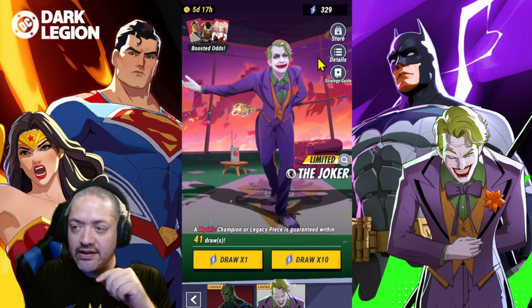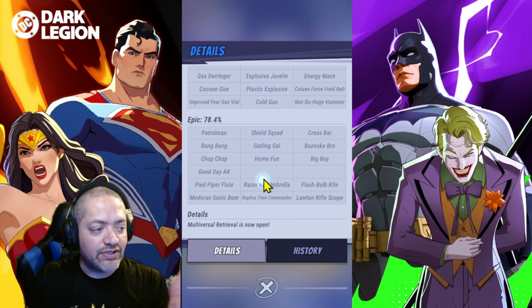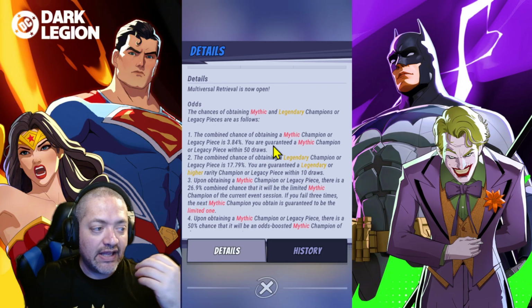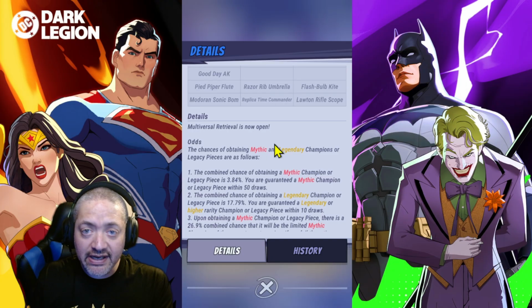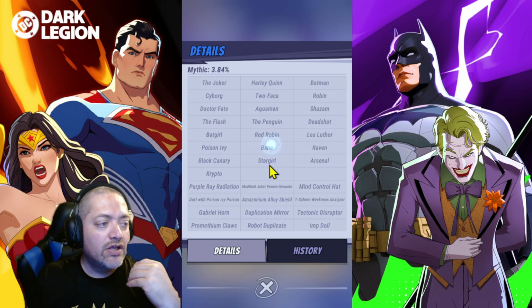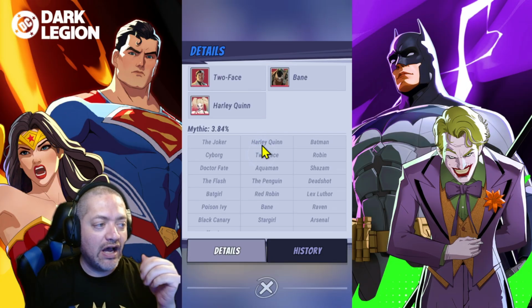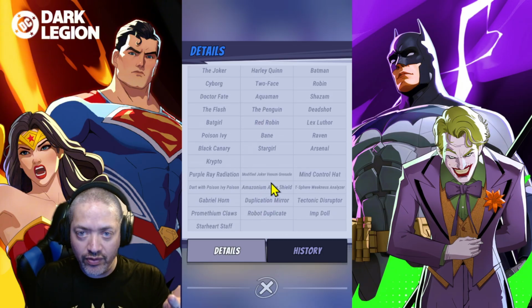So first thing, let's go with the description here, because everybody knows that we get kind of a table summary of how everything works, especially when it comes to the guarantee and the fact that if we don't pull the featured hero within the fourth mythic pool, then the fourth one will be it. All right, so we know that. And then we're given a general sense of what the odds are for each one of the mythic heroes that are in the pool, along with the legacy pieces.